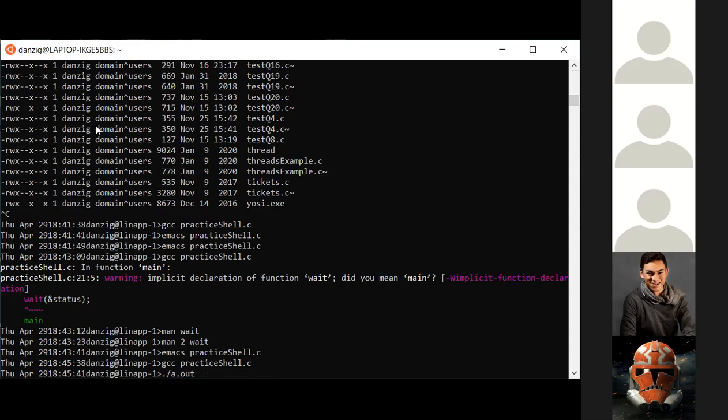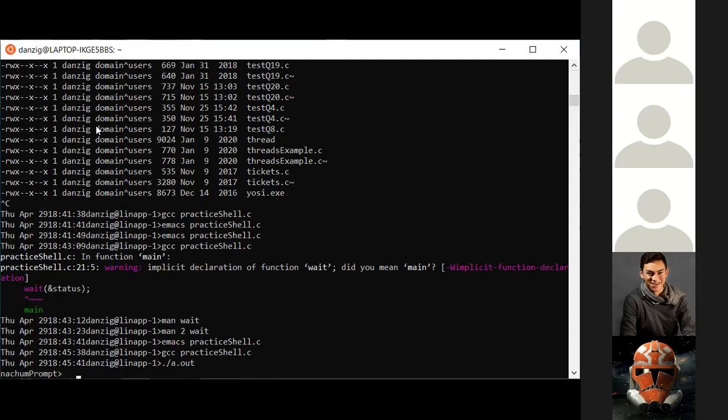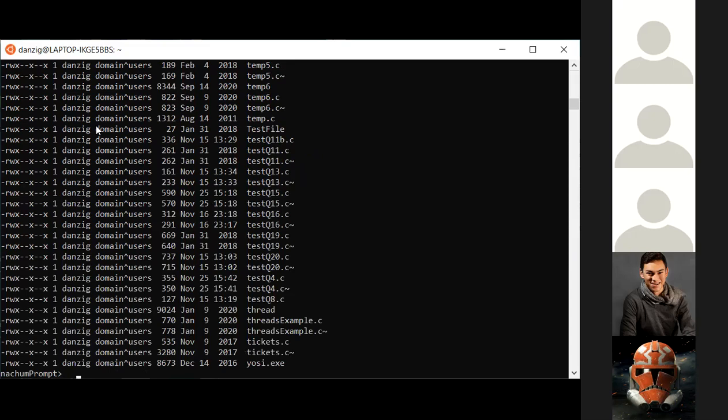Now, if I run a.out, I get the prompt, I do ls, and I get the prompt at the right time. You see that? Because it waited for the child to finish executing this little ls before printing the prompt. Why is it doing it in like the -A format? -L really, but also maybe -A. Why is it doing it wrong?